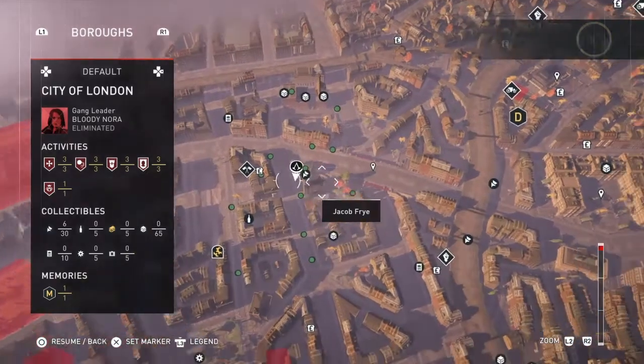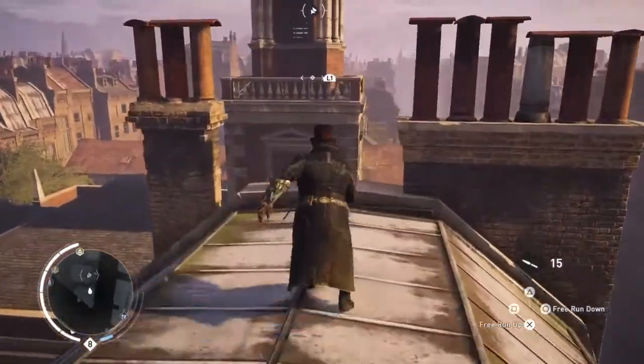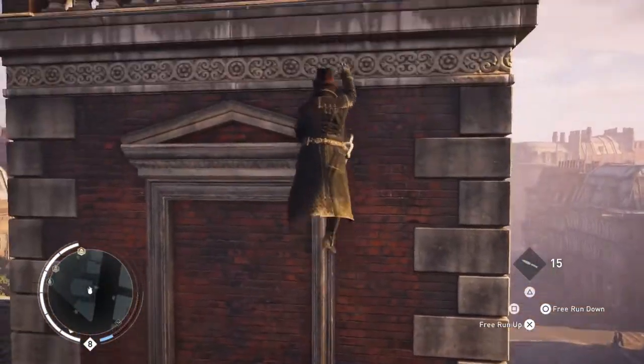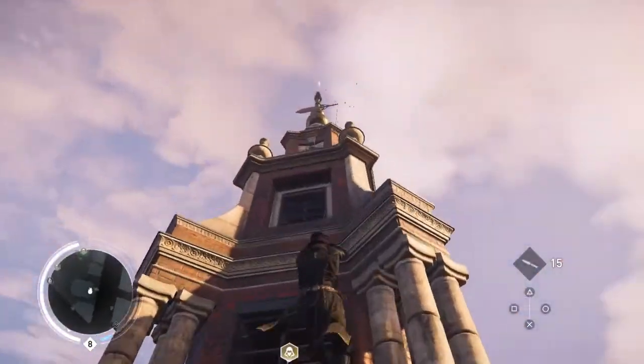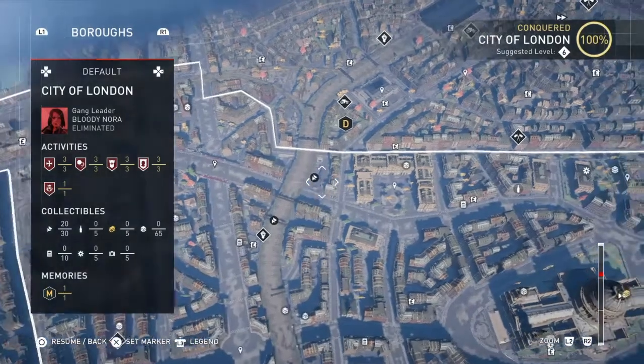From here we're going to go south down to this one here, which is on top of another kind of steeple area. So just climb the steeple. You can use the rope launcher for that one. It's just at the top of it. We got that one. It was at the top of that one.